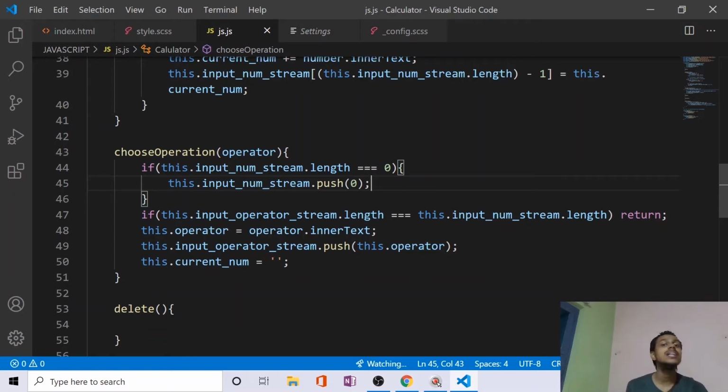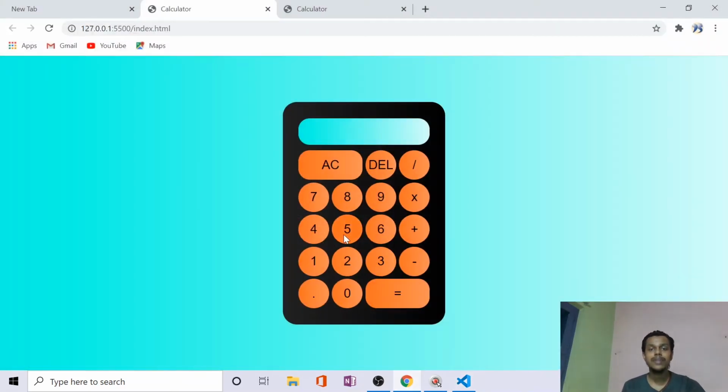It will push the 0 onto the input num string array, and now it will work. Let me type any operator here. If we type plus, you can see that we have 0 plus, because it is by default pushing that 0 into our input num array. So that's what it is doing, and now everything will work perfectly fine.